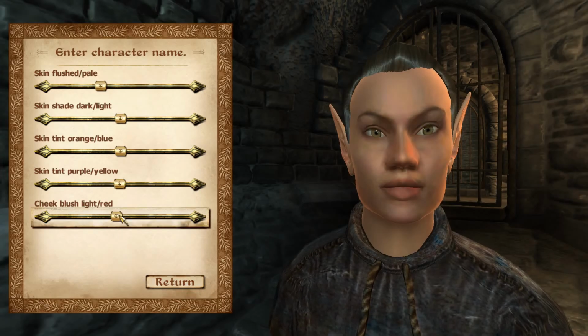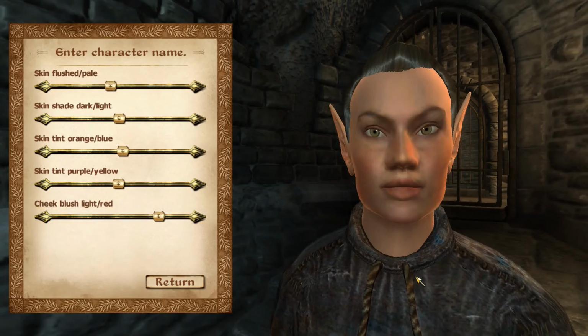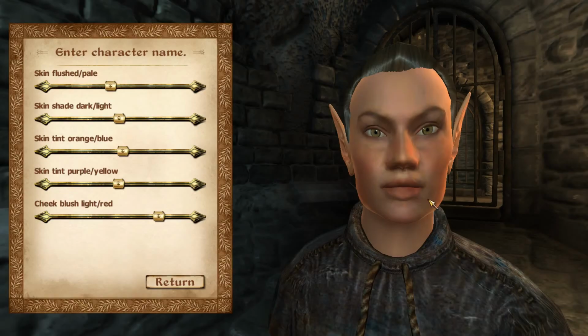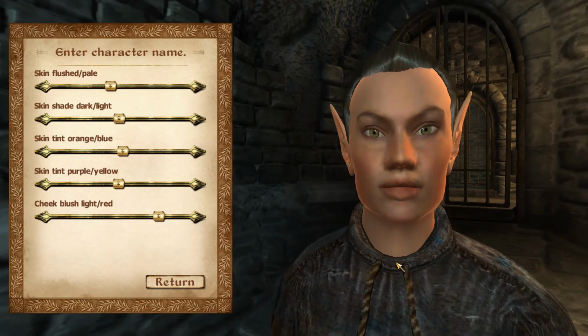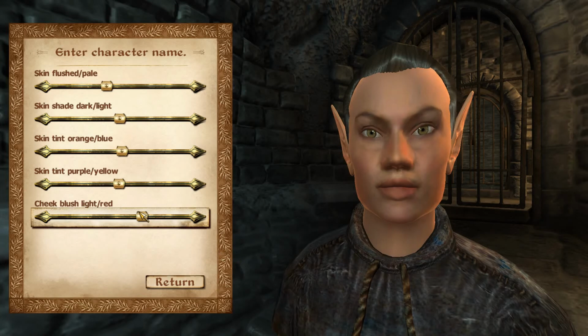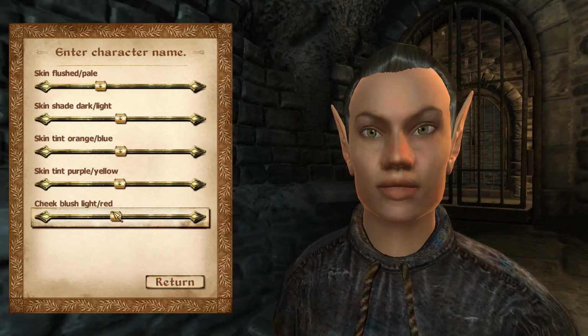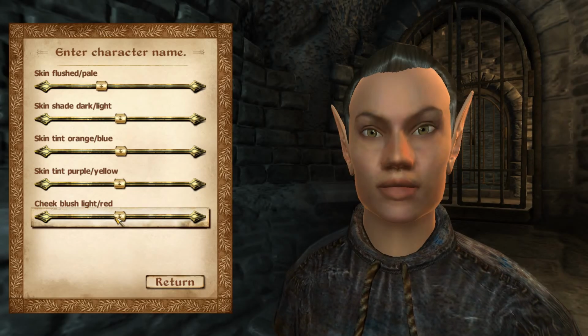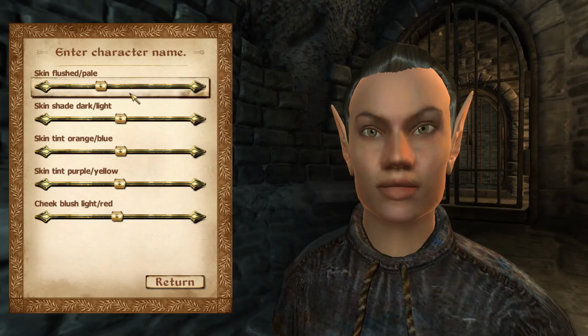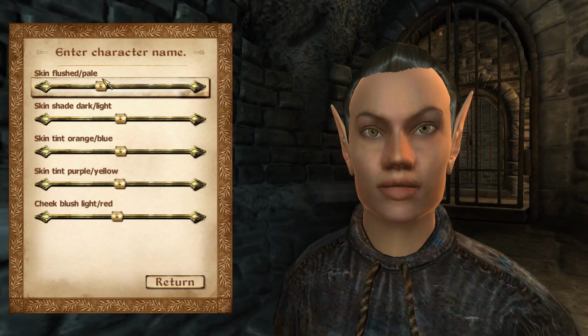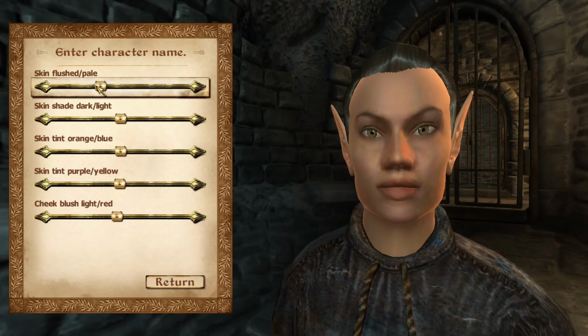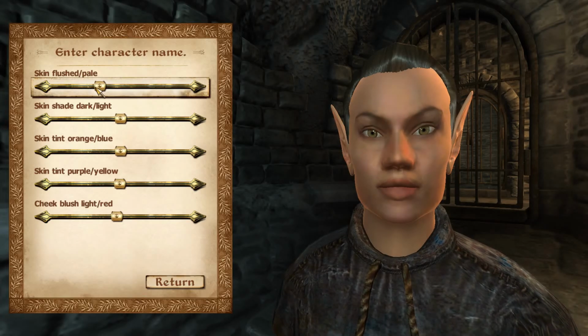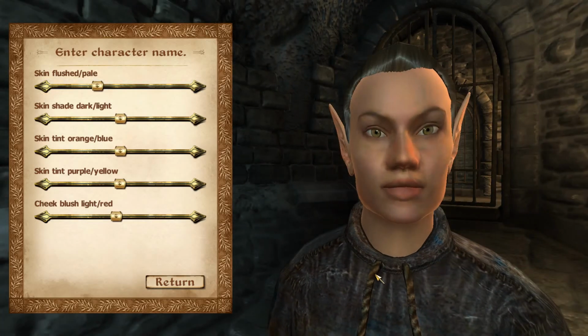I also don't typically use the cheek blush because I don't like the shape of it. It flattens out the cheeks a lot. It takes out some of the pronouncedness that I've added into her cheekbones. So I typically won't use that. I think it could certainly look cute for a different character, but I don't really like it for her on either end because it makes her look sickly. But see, messing with that slider has messed with my setting in the first one. So I'm just going to bring that redness back into her nose just a bit.